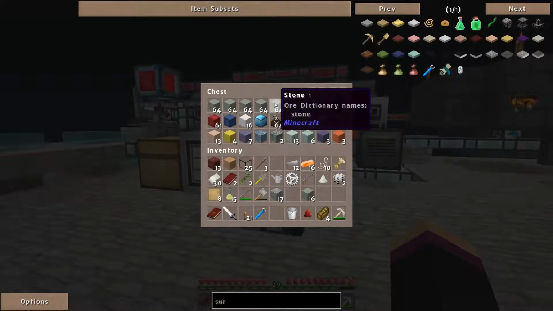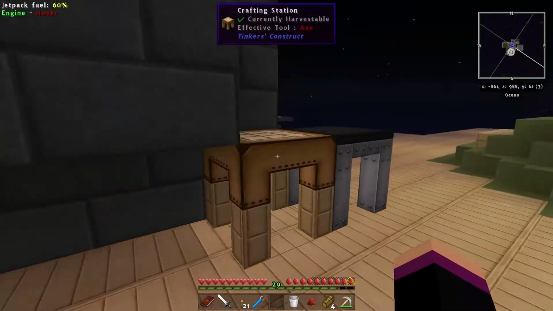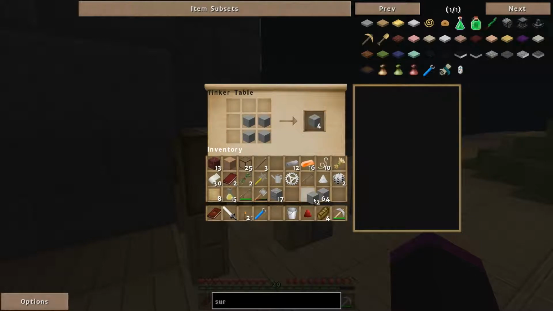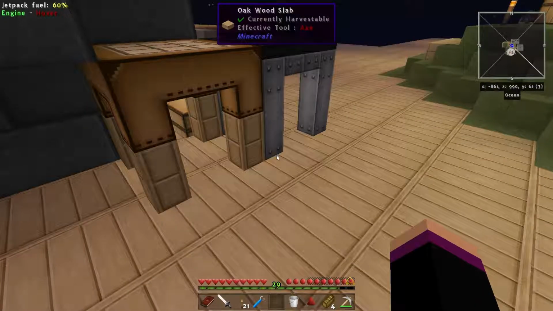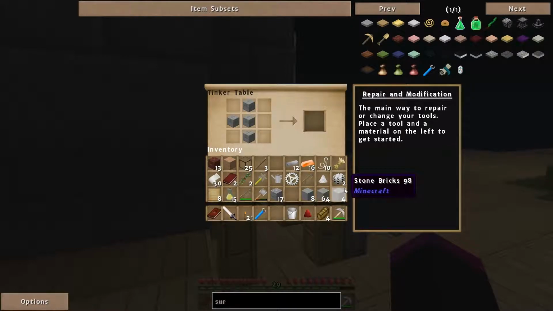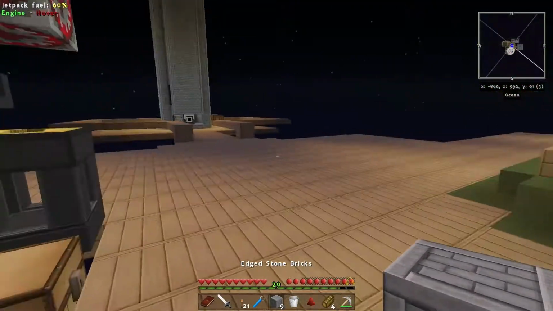Take you, might have to take you as well. Go into here, create a figure of four with them and get that. We're gonna need one more. And then place you there. And then one in each corner, that should give us 9. Which should give us edge stone.